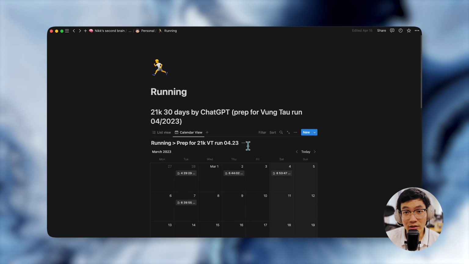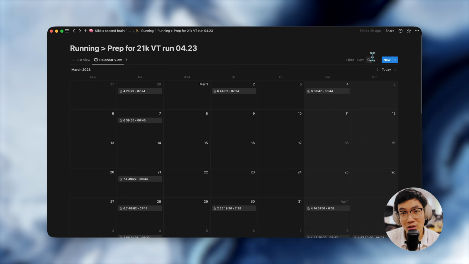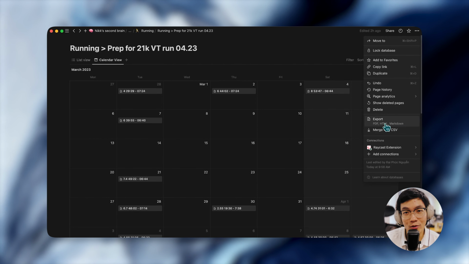At this point, you may ask, why on a treadmill? It is because I don't like the heat, and that is the least friction way to get my lazy butt working. By storing everything in the calendar view, I am able to export it to CSV content, and this is handy for our next step.